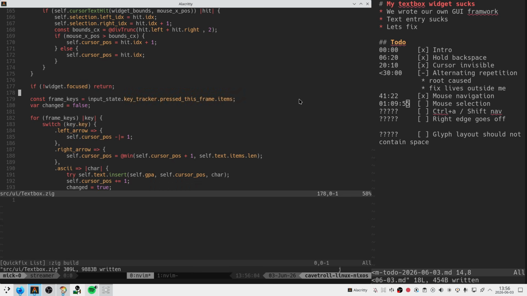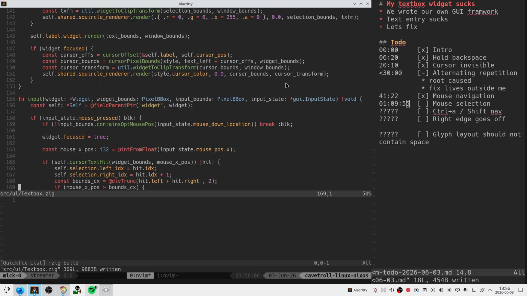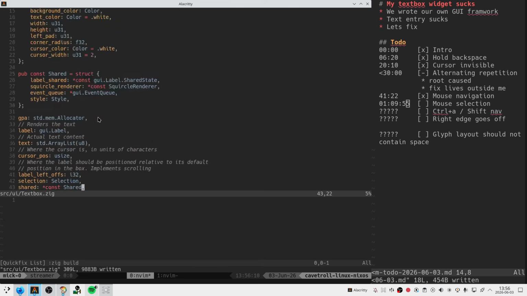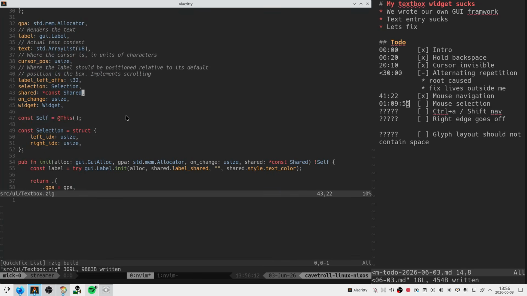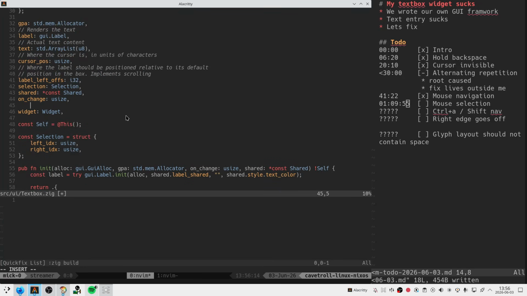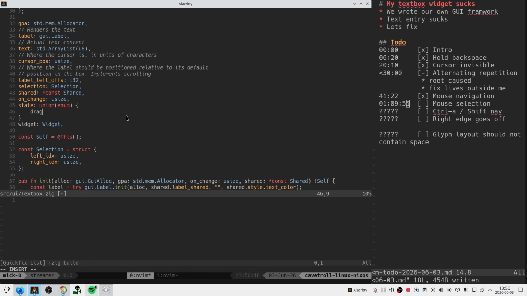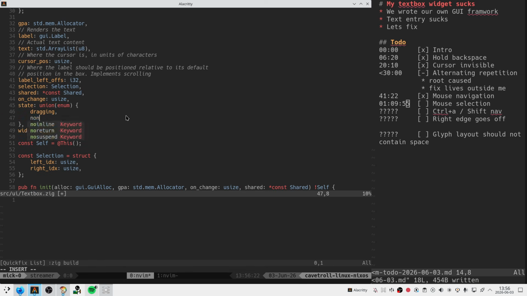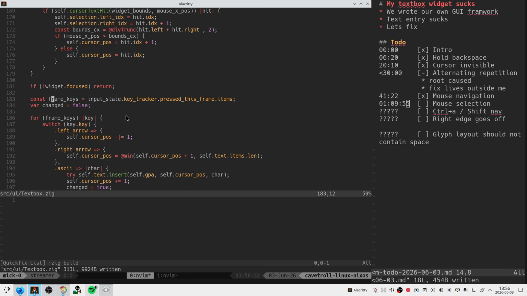Or technically the widget can move as things happen. So I think we might want to keep a state machine inside our widget. I'm just guessing. Dragging or none. So I guess this is just an enum. But for dragging, do we need to write down where we started? I don't think so. I think we can just resolve it every frame.